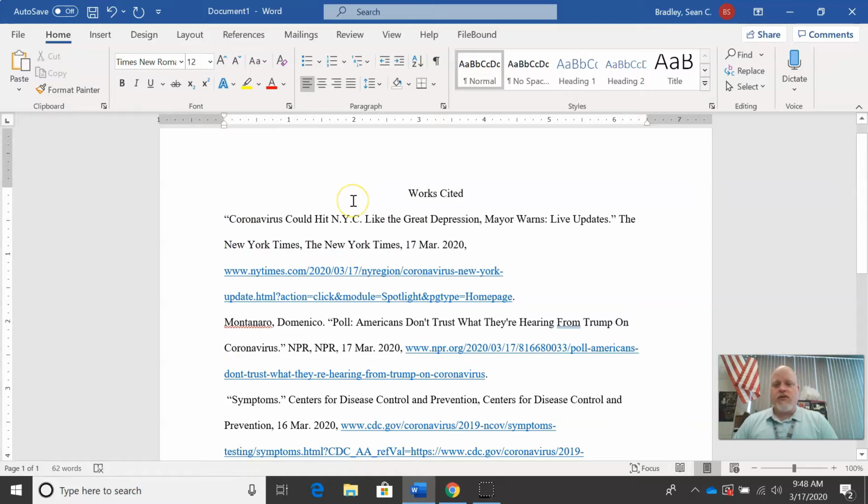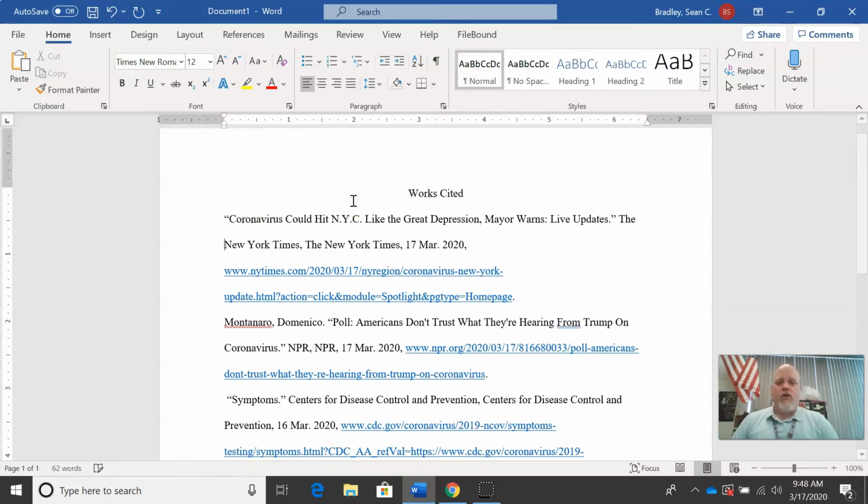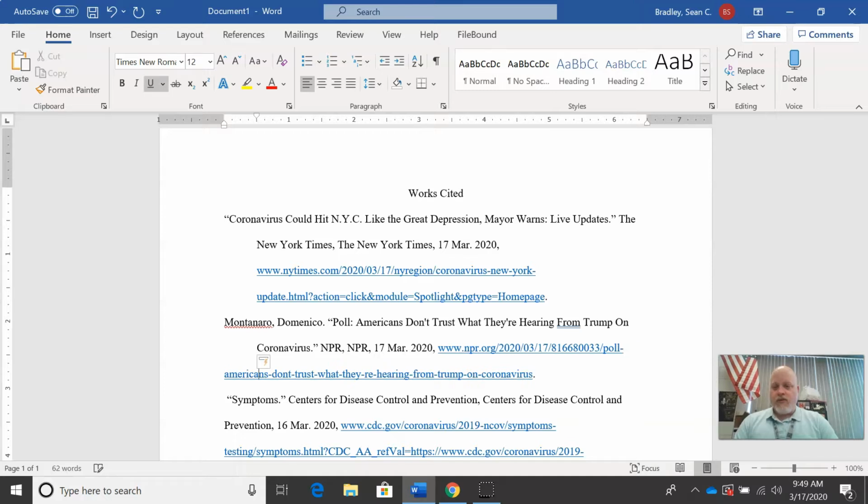But if you just put your cursor on the second line and you hit your tab key, it moves the whole thing over. That's not what you want to do. So Microsoft Word has this funky little thing where each line is connected to the previous one. You got to put your cursor at the beginning of the second line of your source and hit enter, and all that does is break that source away, or break that line away from the one above it. Now you hit the tab key and it moves over just fine, and you do that with every other line in your source. So we'll go through all three of our sources here, and we'll do that.